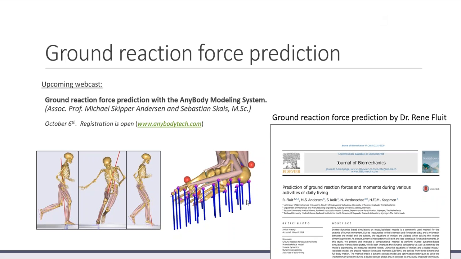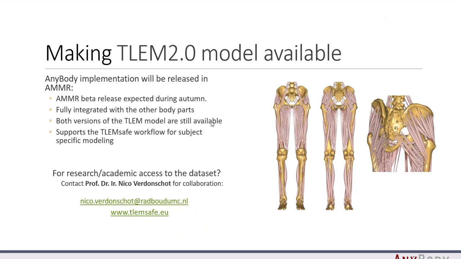And then finally, I would like to say a few words about the TLEM 2.0 and when it will be available in the AnyBody Modeling System, because it will be. We have a release planned here in this autumn, and the dataset will be completely integrated so that it can be combined with any other of the body parts that are available in the AnyBody Modeling System. And both versions of the TLEM model will be available. So if you use the old version, it will still be there.